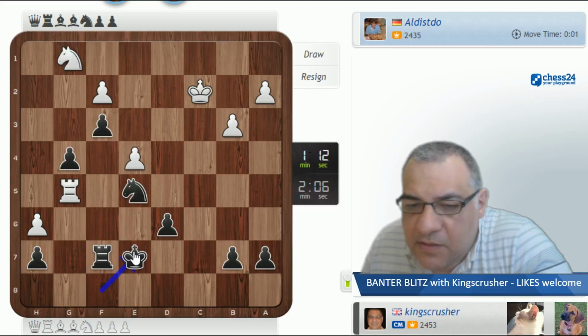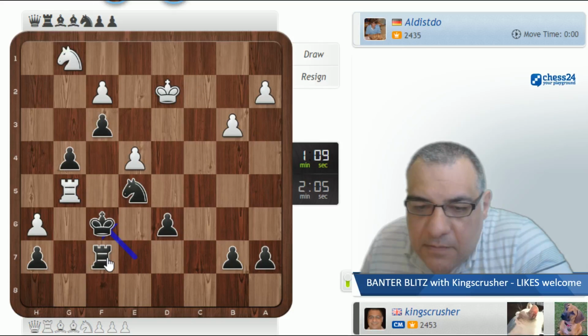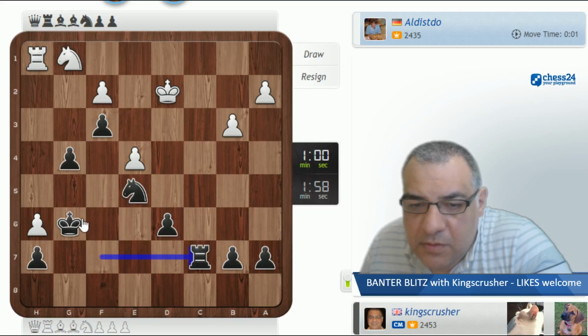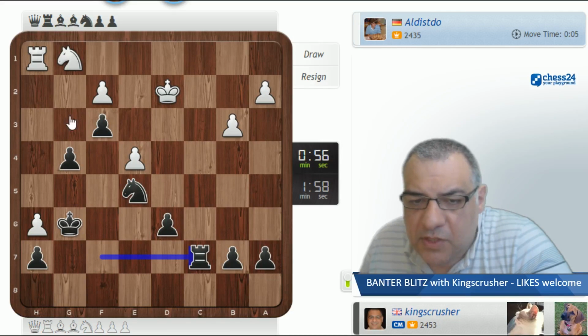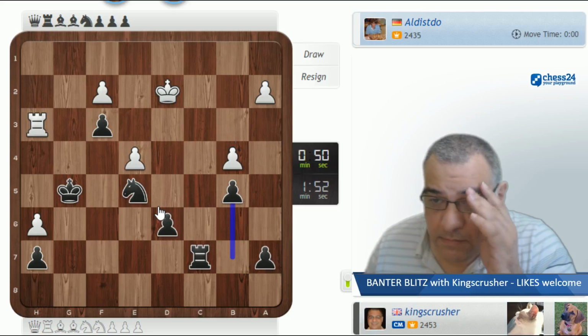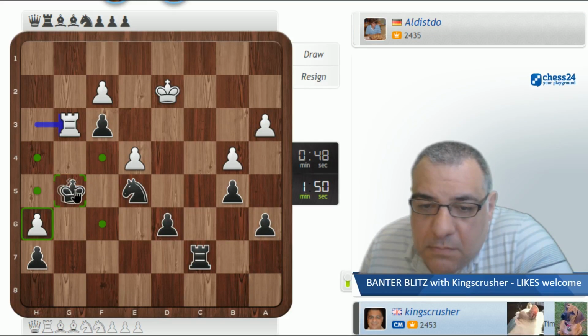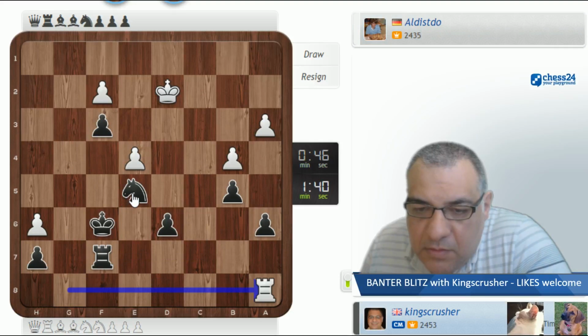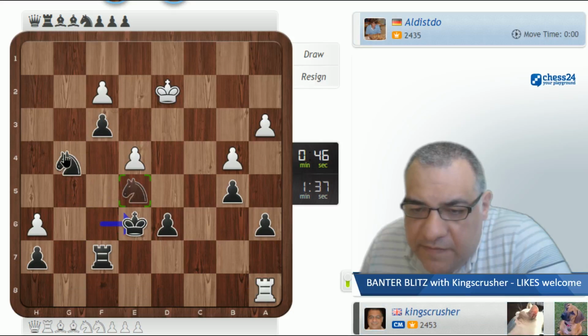Get my king to f6. Never so easy, is it? What about rook c7? Take that far. The knight's still stranded on g1 here. Yeah, it's quite a price to pay. Hold g7. Let's take this pawn out. Maybe not like that. I'll carefully take this pawn out.